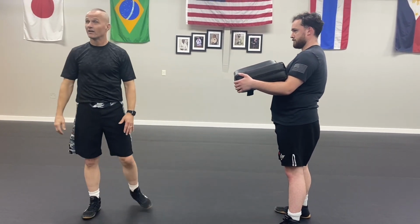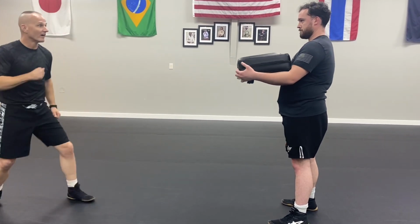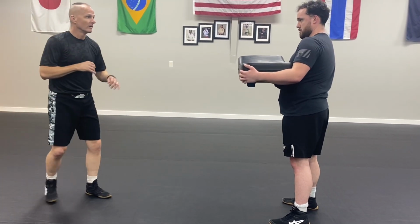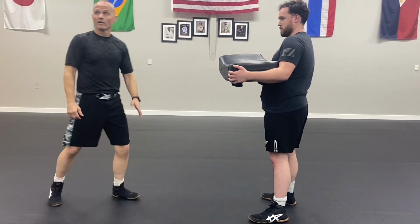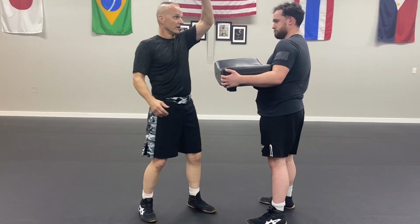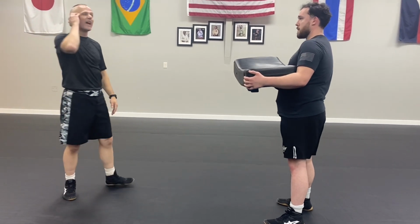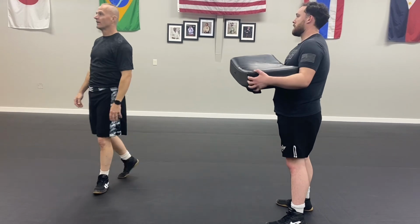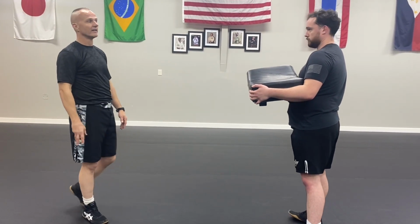I want you to kind of think about the axe kick. It's a great kick for lots of reasons. It's also a close range kick. Hard for me to be out here, get this up high, and get him. I have to be in on it. Here. Comes up high, misses his guard, hits him in the head or in the collarbone, okay? Now, this is famous in Kyokushinkai and particularly Taekwondo. These guys love this kick, right?